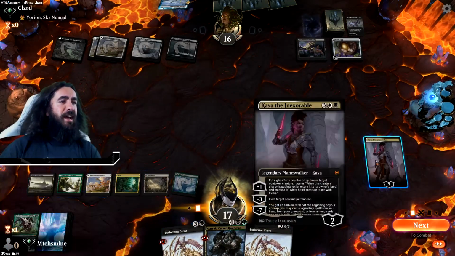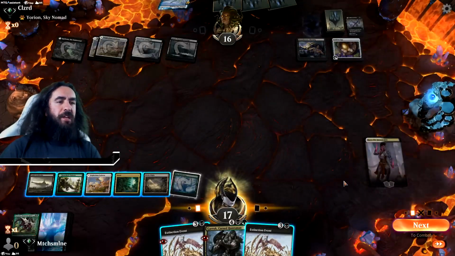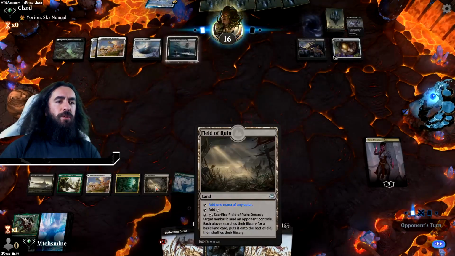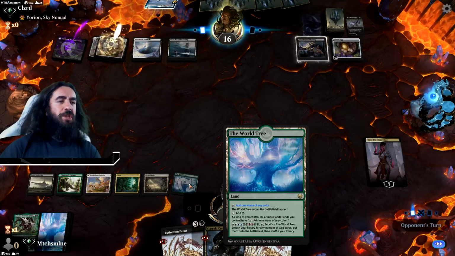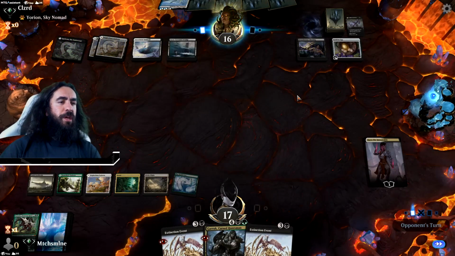What is this? So sadly, we have nothing here. But end of turn we can maybe draw a card. 1, 2, 3, 4, 5, 6. Yeah, we can draw a card. Because all of our lands produce any kind of mana. Which is pretty sweet.